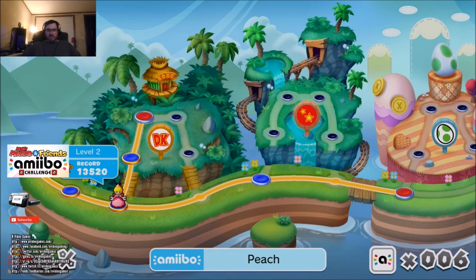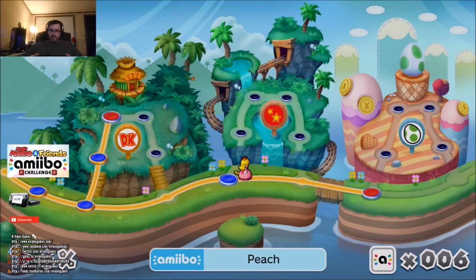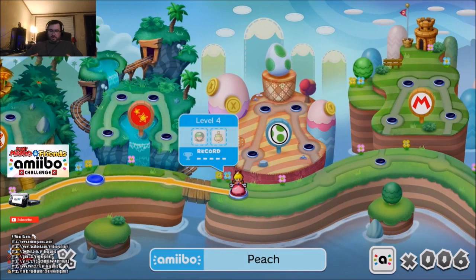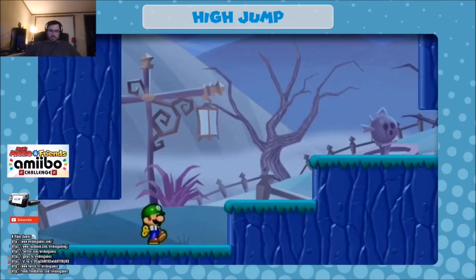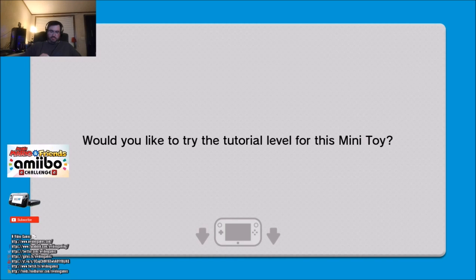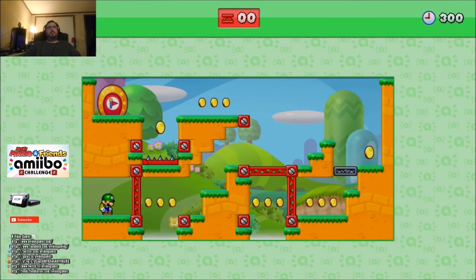So I'm going to go back here and do these other Donkey Kong levels. Actually, let's go and do this one with Luigi, since we have him, we can get his token. His ability is high jump, which you would expect, like in Mario 2. We're going to do the tutorial, of course. Apparently there would be things other than red girders, eventually.